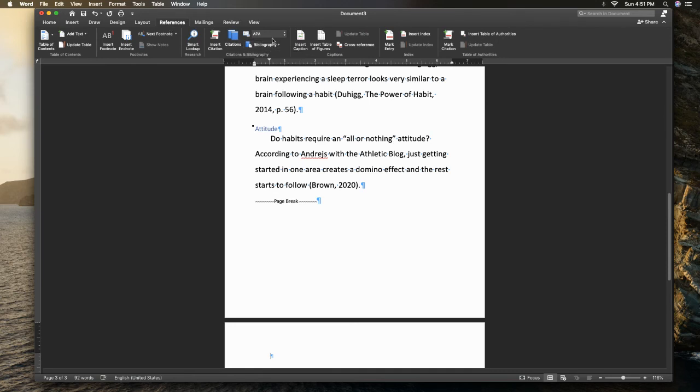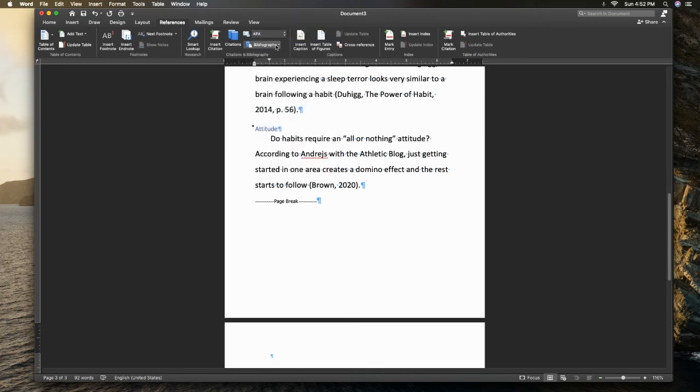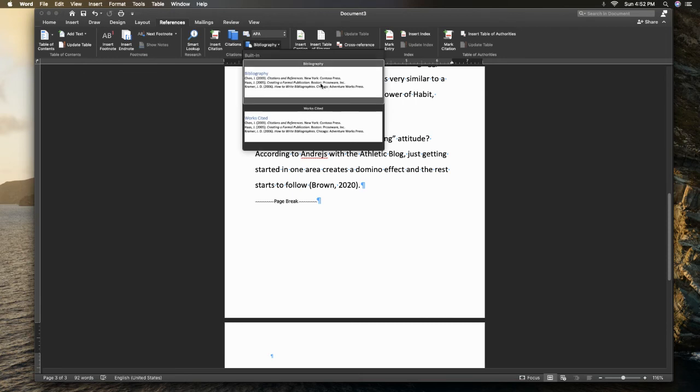Oh, I guess I should have mentioned beforehand too, I don't remember if I did, that you have your different styles, and typically it's going to be APA or probably MLA that most people are using. I'm just going to leave it on APA, but I'm going to go then to bibliography. And again, just like with my table of contents, I have 2 different options. It's based upon what the individual you're doing your paper for tells you and recommends that you use. I'm going to pick works cited.